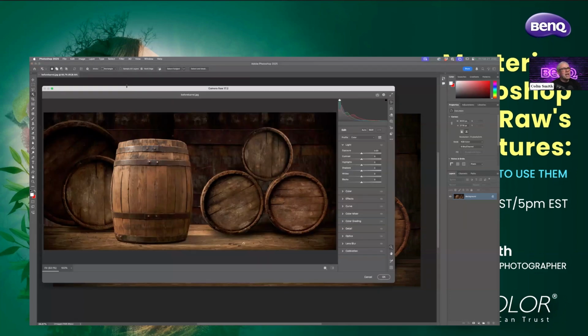Now, this is the same Camera Raw that you're going to get everywhere else, but you're going to see a difference. When you open it inside of Photoshop here as a filter, you're going to notice the crop tool's not there. You're going to notice that some of the adaptive wide angle's not there, and also at the bottom, the ability to resize the image. Now, this is on purpose.